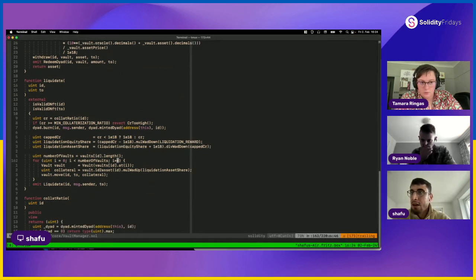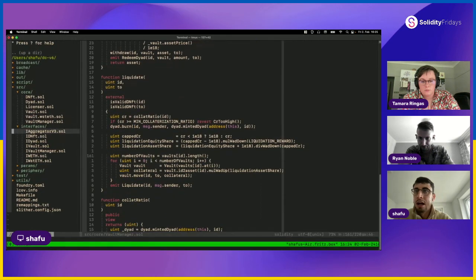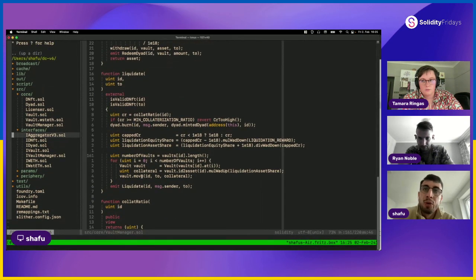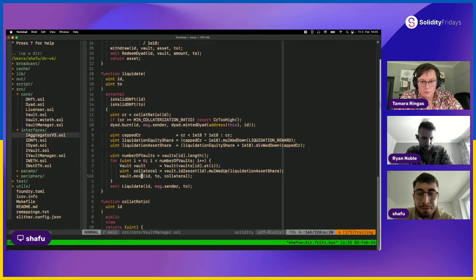Okay, so this is the calculation here. And then when we determine, for example, you get 77% or whatever the number is of the collateral, we loop over every vault in the DNFT that is being liquidated, and we move over the collateral. So there is no transfer that is happening here.